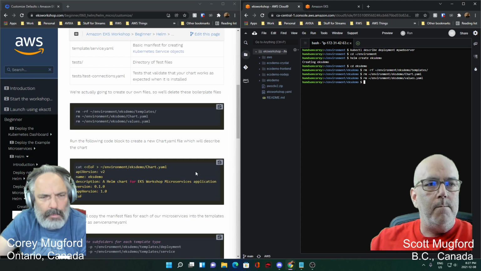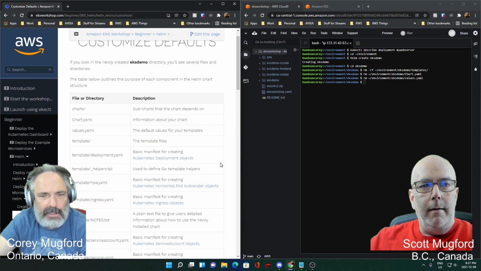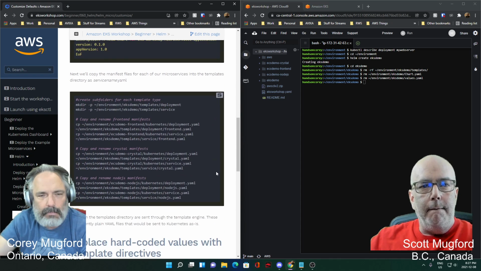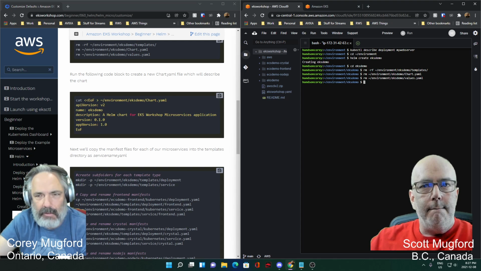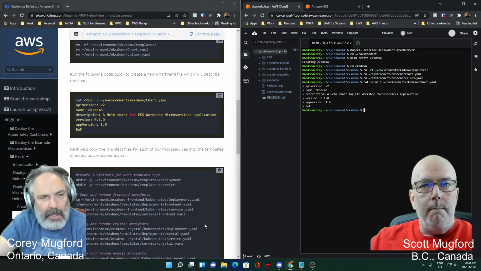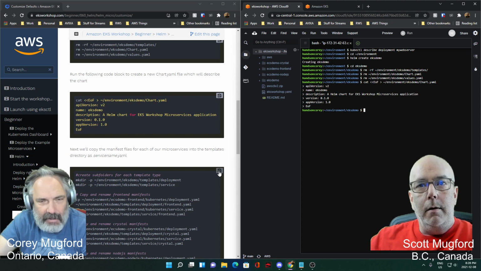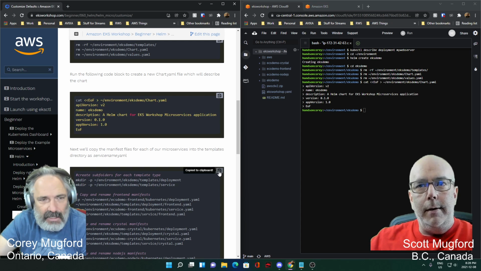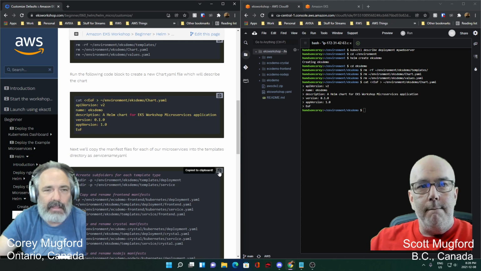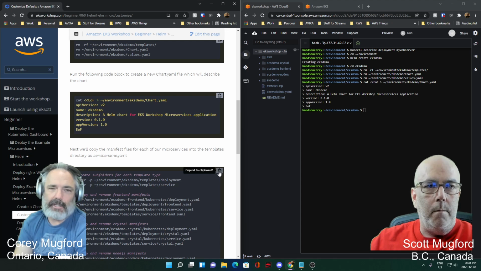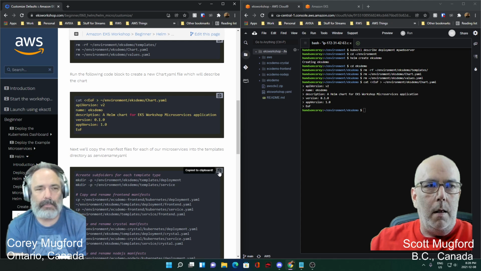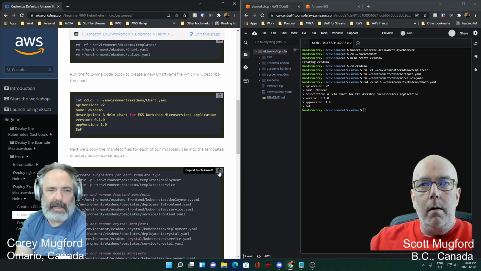Run the following code block to create a new Chart.yaml file, which will describe the chart. So it made a file.